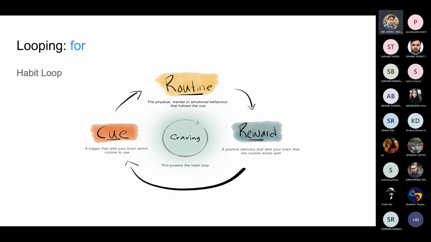So what do we mean by the loop? Any repetitive actions we can call a loop. Suppose we often wake up at 8 a.m., 9 a.m., 10 a.m., or whatever certain time. If we observe our routine, we might think that we are deciding much of our things, but if we take note of all the things that we do in a day, most of the things we might be doing out of our habit loop.